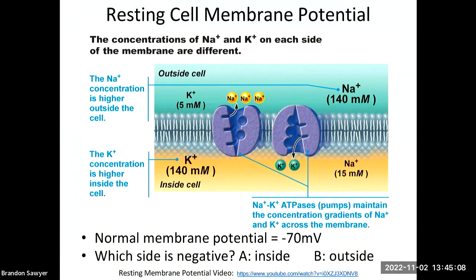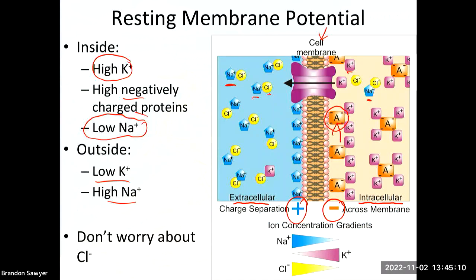And so, yeah, let's go back actually. Reason number two is actually shown here. That next slide will be reason number three. But reason number two is that there's special channels that allow potassium to constantly leak out of our cells. We have both potassium and sodium leak channels in our cells, but we have more leak channels for potassium.